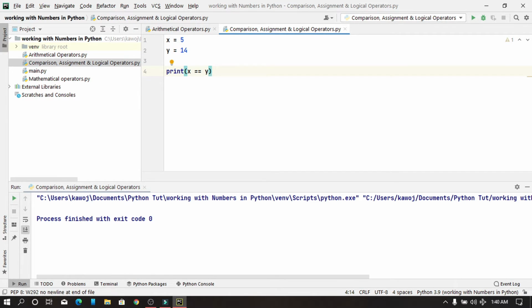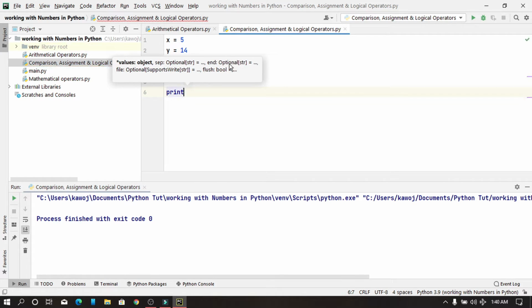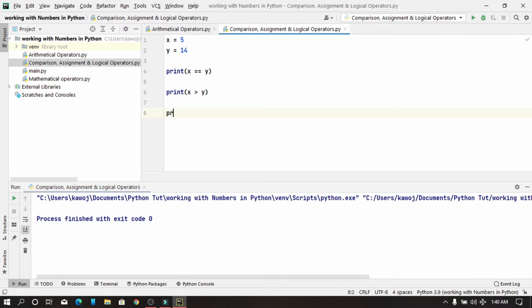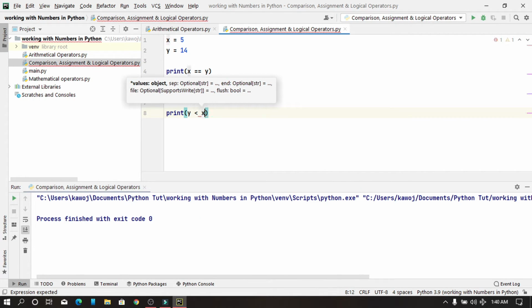So if I should say print 5 is greater than, sorry, I've set it to a variable already, so I'll have to say x is greater than y like this. Print y is greater than x.